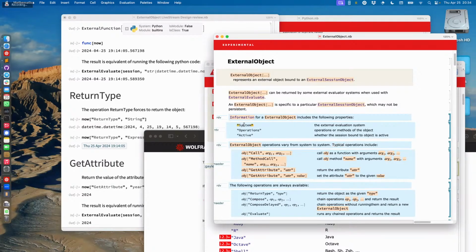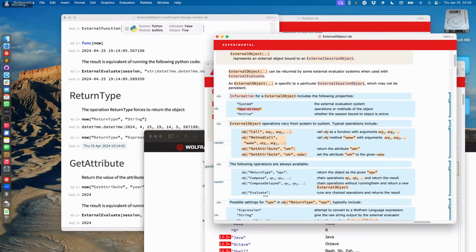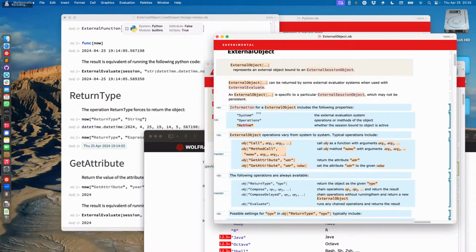And the way you extract other information is by using information. Now, this is not something that I have implemented yet, but it's something that I was planning to implement, where you do information on an external object and you get back the system's available operations. And so it will tell you that you can do all this stuff. There'll just be a list of the names.